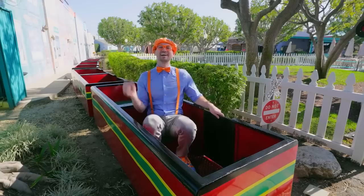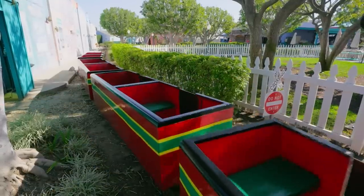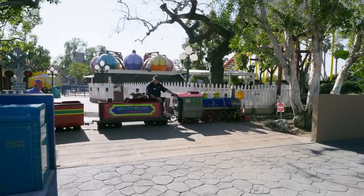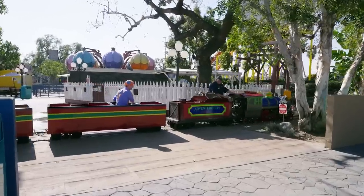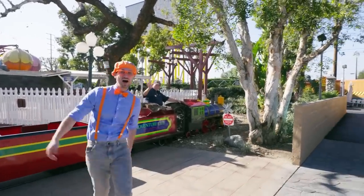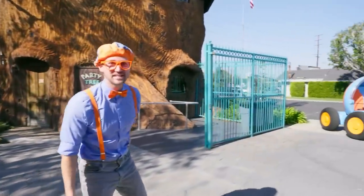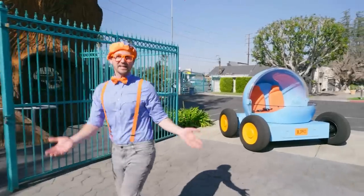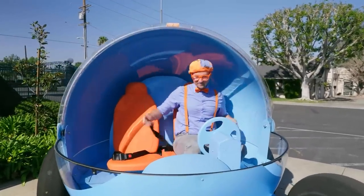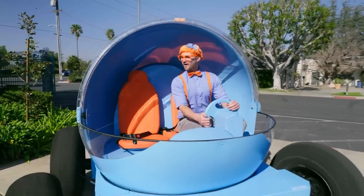All aboard! I'm ready. Wow! That was amazing. Thank you so much. Wow, I sure do love trains. Wow, it was great being able to sightsee. Oh yeah, speaking of sightseeing, yeah, the Blippi Mobile. Let me hop back in so then we can keep exploring. Gotta buckle up. All right, here we go. Woohoo!